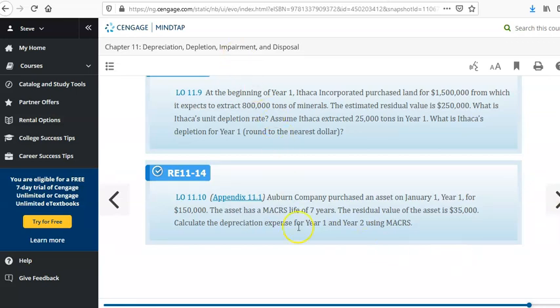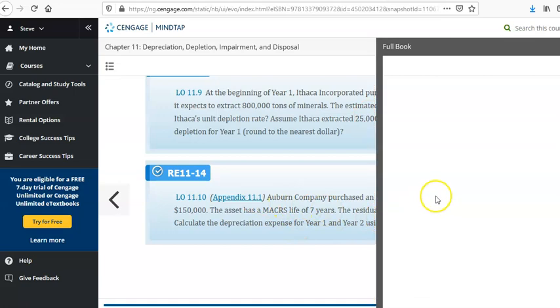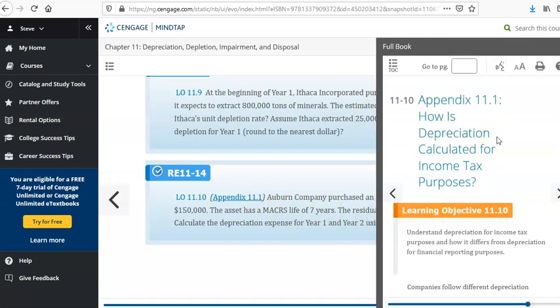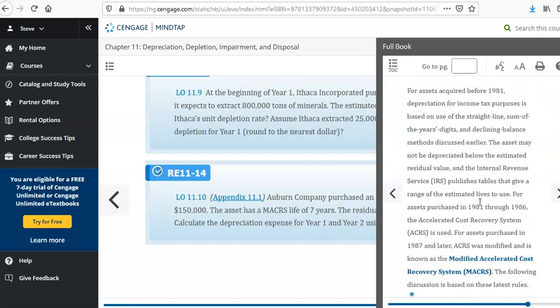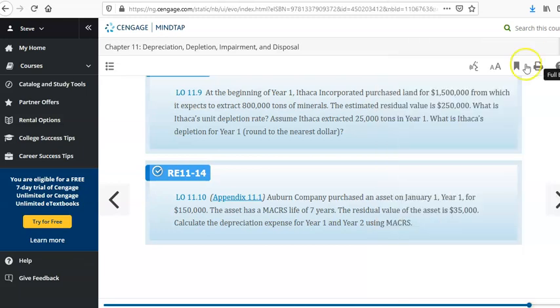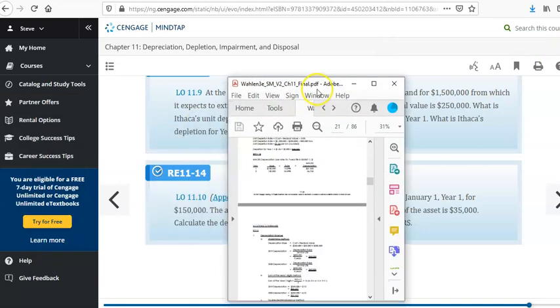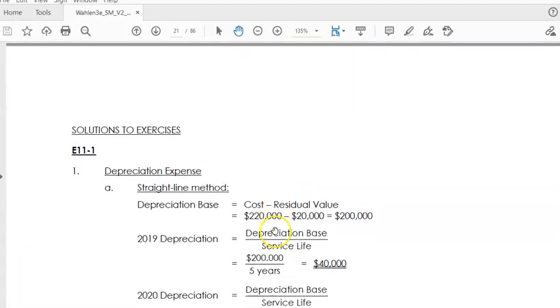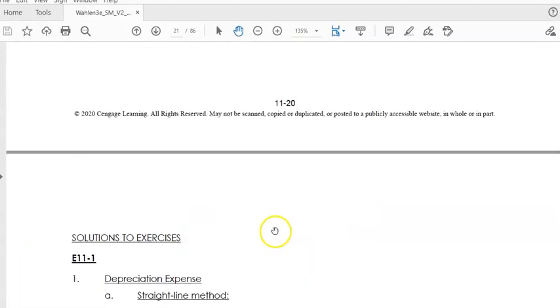But it's pretty simple. If you clicked on the appendix here, that would give us the rates. It's going to go right back to that section of the book where the rates are. And you can easily find that. You can see it's right here. I'm not going to go through that. You guys can find that on your own. But it's a very simple method to use, thankfully. And you can see what it is right here. Oops, I went too far.